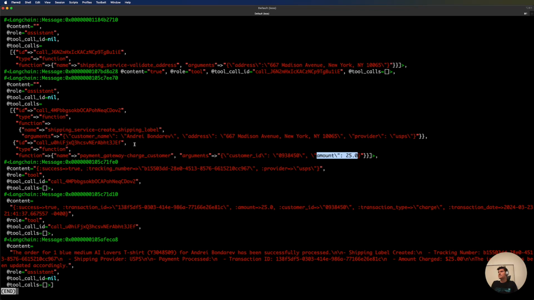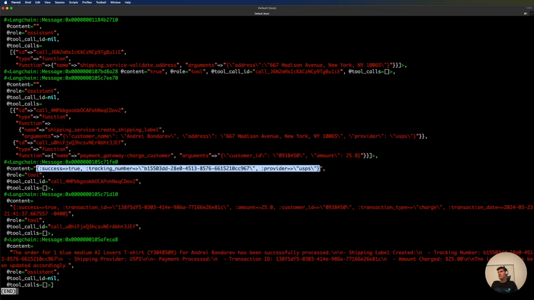And it also invokes a method to create the shipping label. And it specifies the customer name, the address, and the provider.